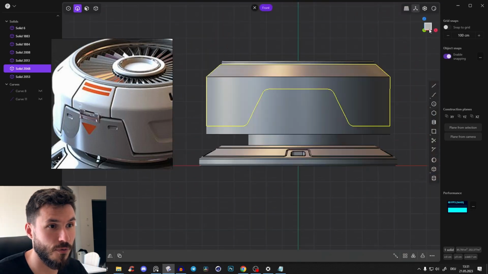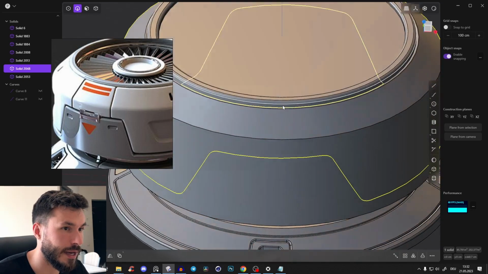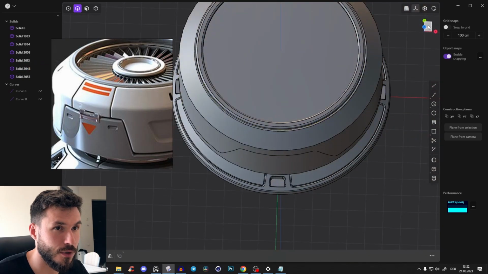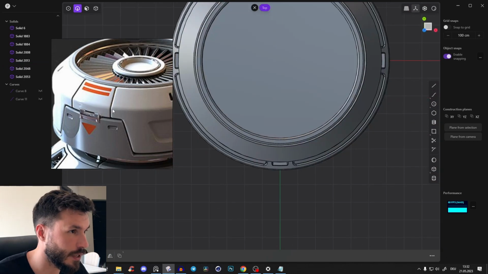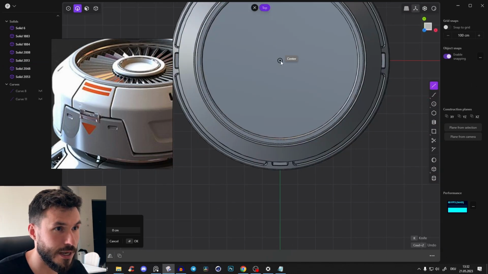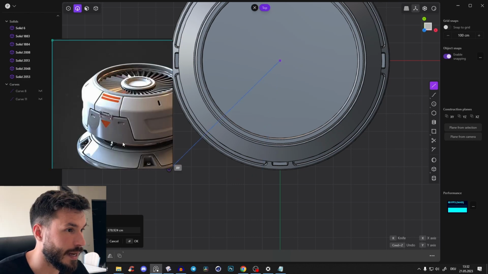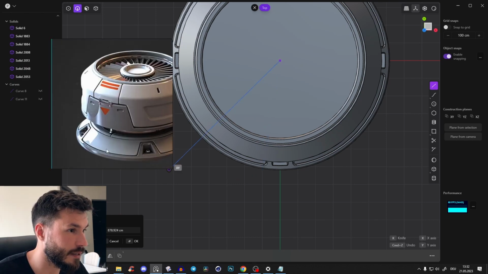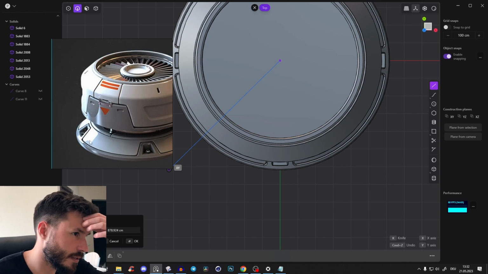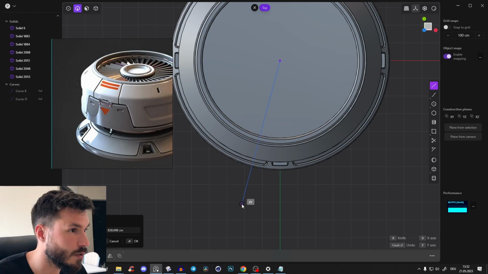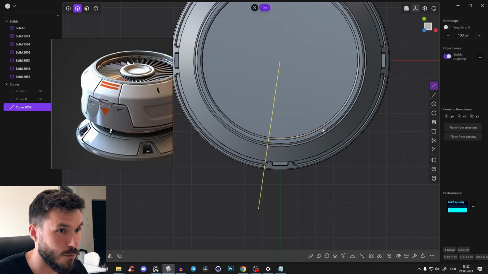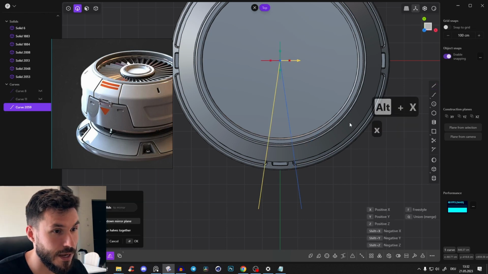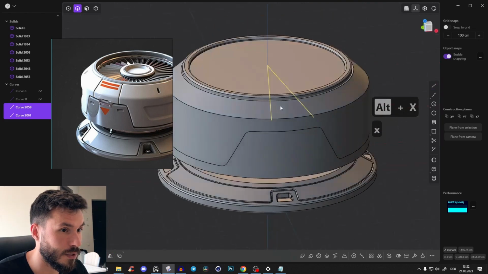So again, just go to the front view, or even better to the top view, because we see it's going a little bit inward. So it's an angle again. So again, select, snap it to the middle. And yeah, I'm seeing it's here rotated, I guess 45 degrees. We can do it later, so no problem. So we create one line, Alt X and X to do that kind of stuff.